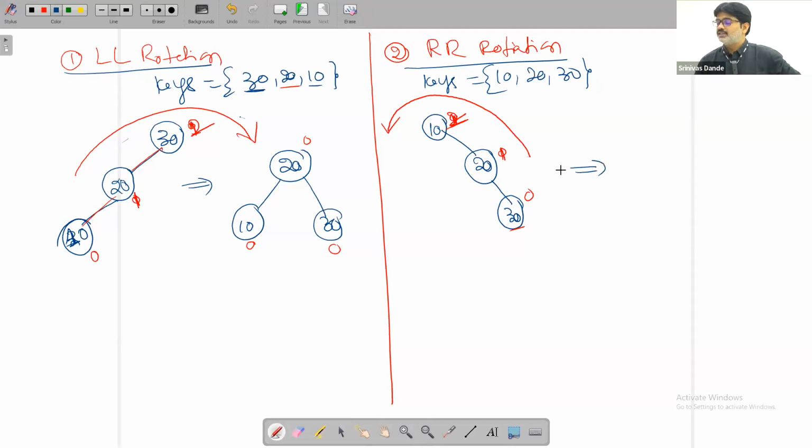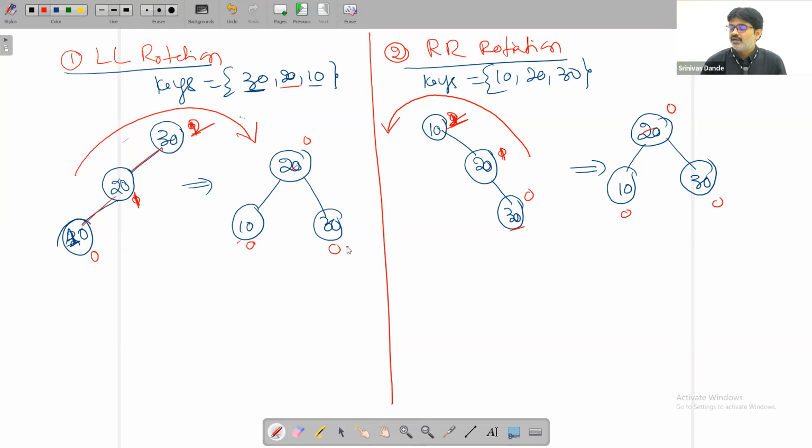When you're doing it like this, 20 should become root, 10 becomes child, and 30 remains here. This is perfectly balanced. Finally, you are getting the same thing. See, 20 is the root, 10, 30.